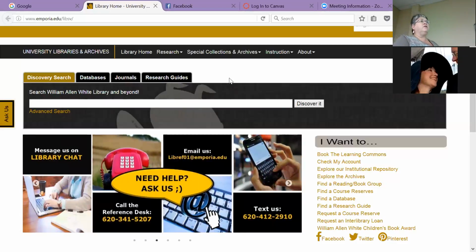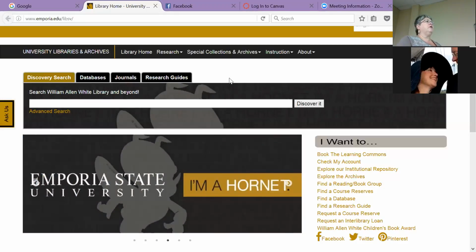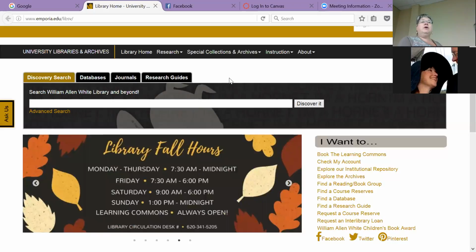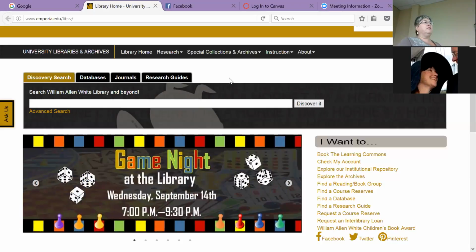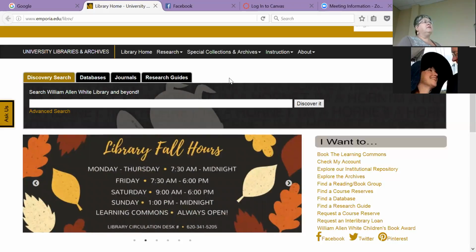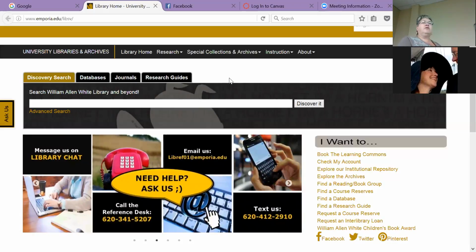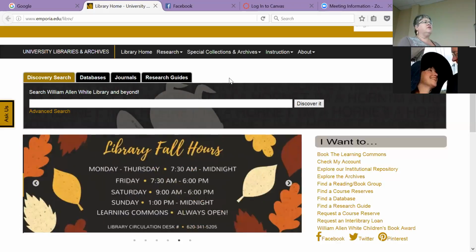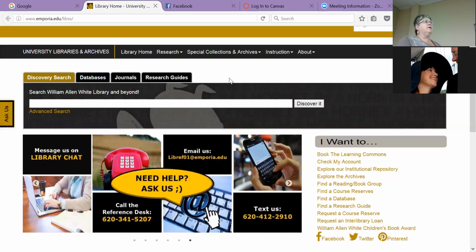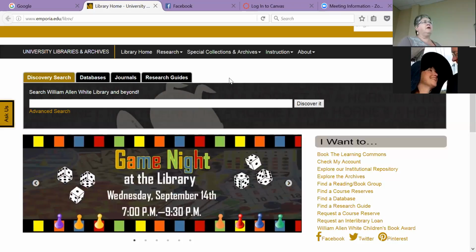Especially for graduate research, that's really important because there are going to be materials that you might need that we're not going to have. And I'll talk about getting those in a little bit. It also searches what we call a general database. When you search that, it's searching Academic Search Premier, which is a general database. What that means is that it searches lots of different topics, but it doesn't go in depth in any topic.